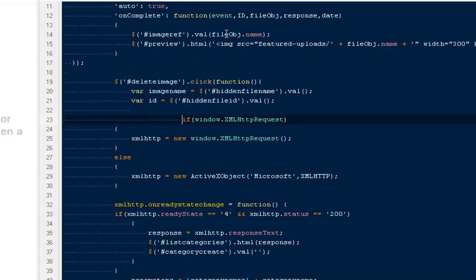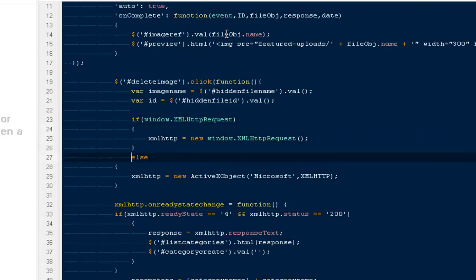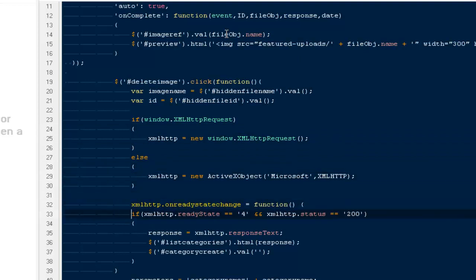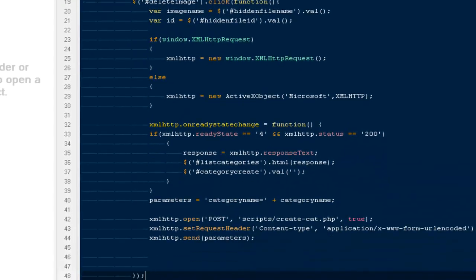Here we are actually making a call with the Ajax, and we have some checks to make sure that the call is of the right type, some browser support kind of stuff. And finally, here we would be writing the file name where we want to make the request. I'm going to say image handler.php. Parameters would be our image name, that would be equal to our variable called image name, plus the second one would be image id, and that would be equal to our variable called id.